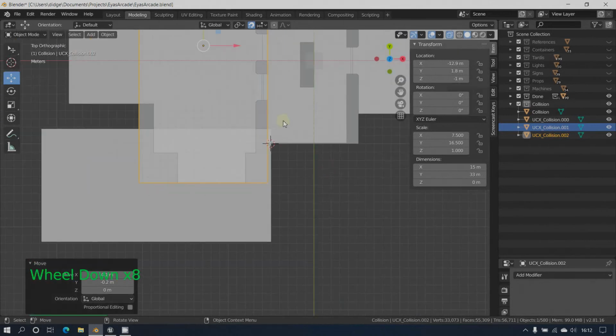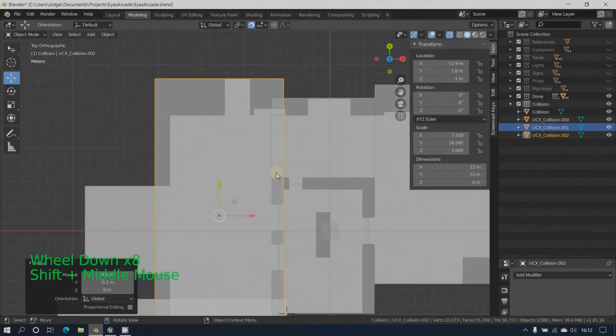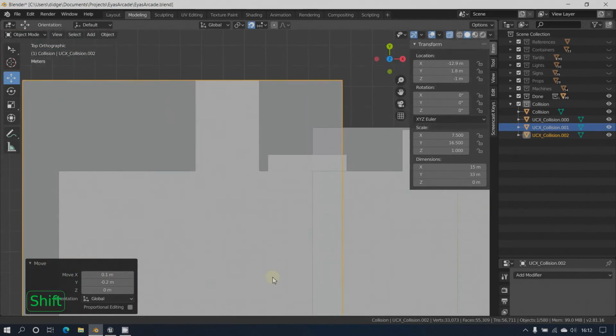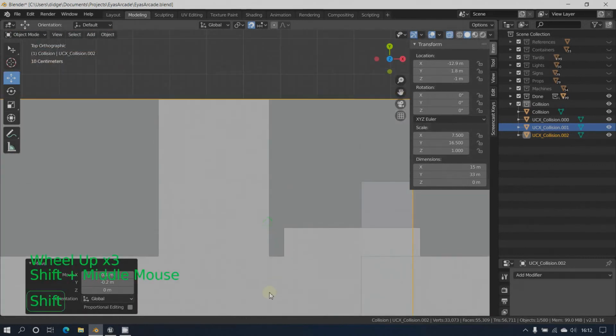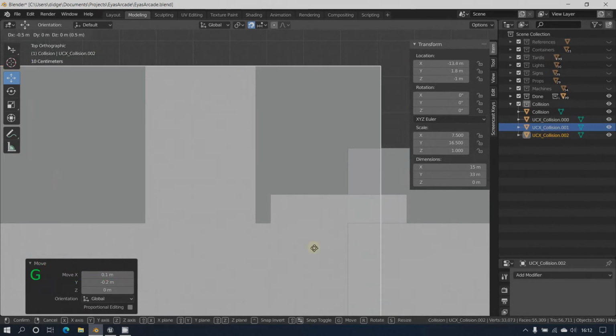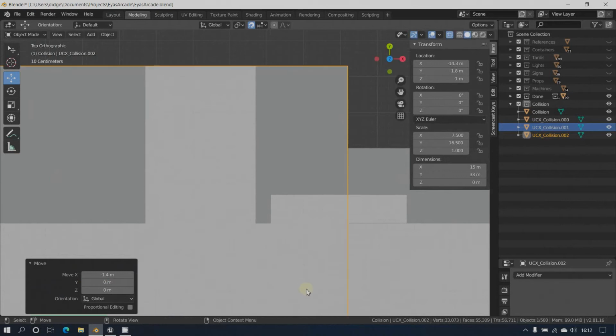So where does that leave us? Perfect. Almost a mundo. Come too far with the other one. Let's grab that. Put it back. There.